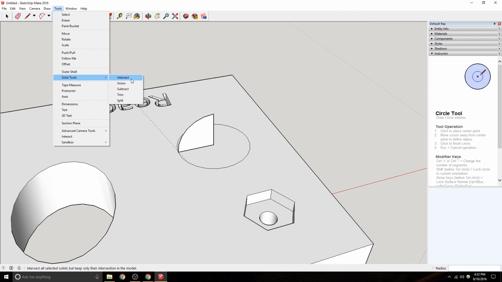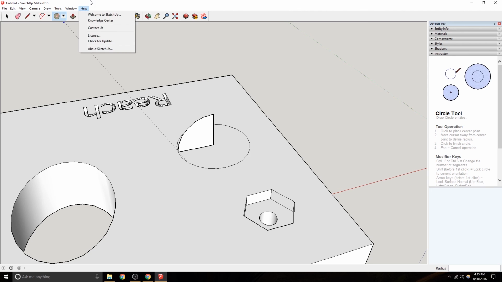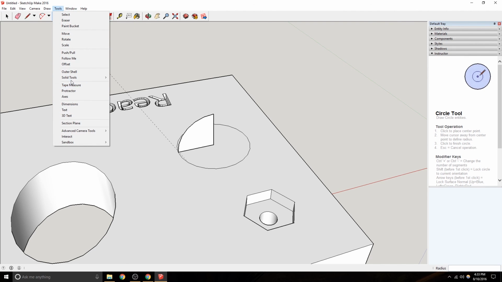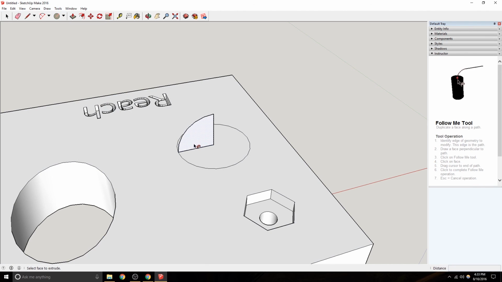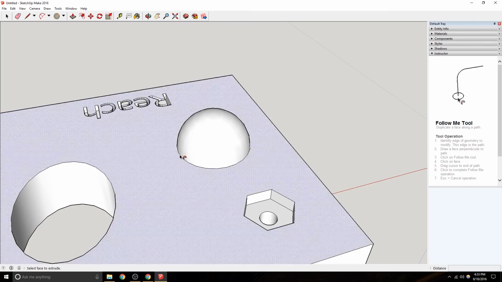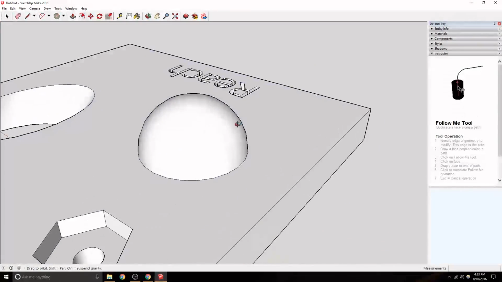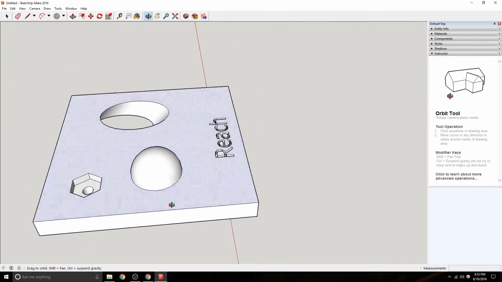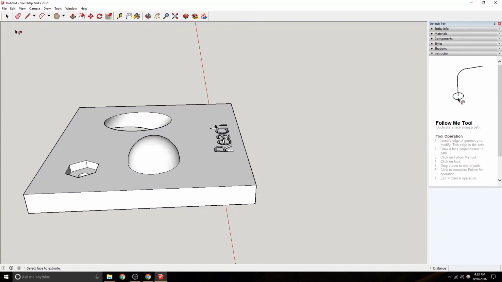The average, if you go and download something, typically it won't have these solid tools. So I want to show you some workarounds to make solid objects. Tools. Follow Me. You can click this guy and you can build stuff like that. So we just built a pretty cool dome in just a few seconds without having any solid tools.